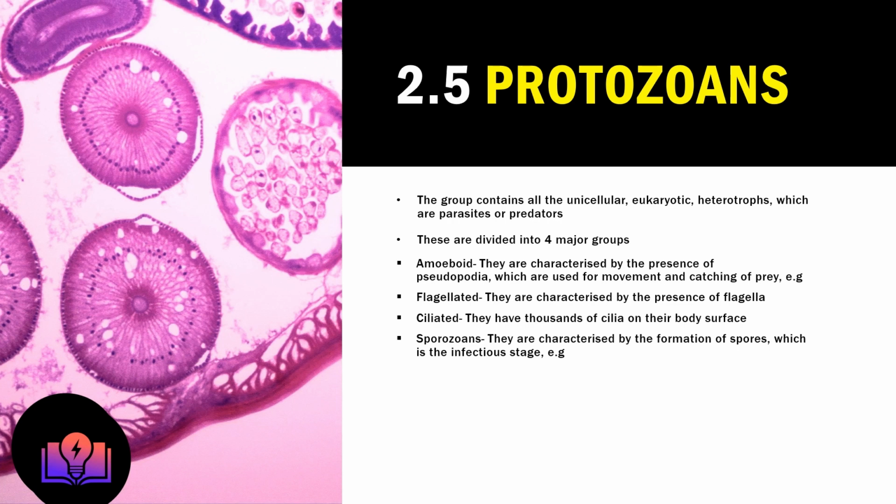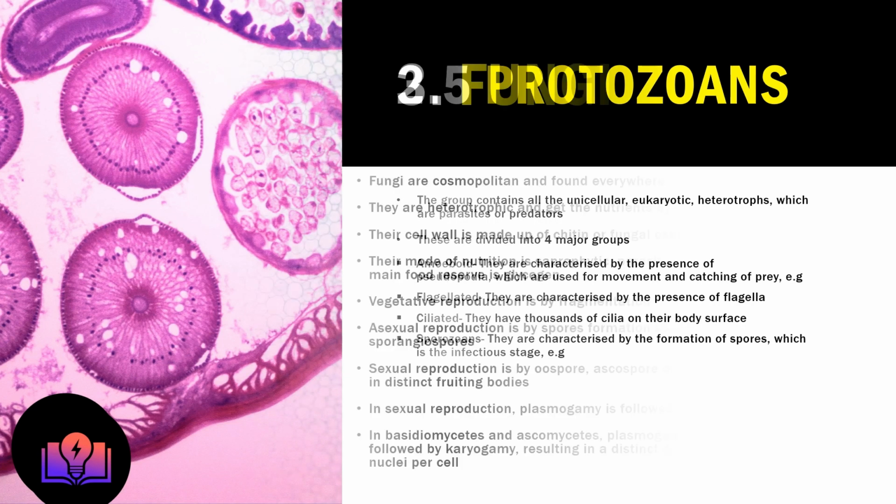2.3 Euglenoids. They are photosynthetic flagellated protists. They are a link between plants and animals. They perform photosynthesis but lack a cell wall. The characteristic feature is the presence of a pellicle, a protein-rich layer, which makes their body flexible. In the absence of sunlight, they feed on small organisms and behave as heterotrophs.